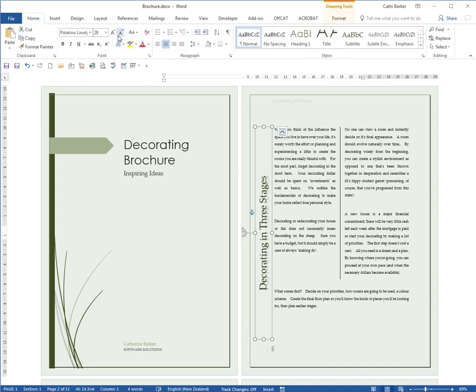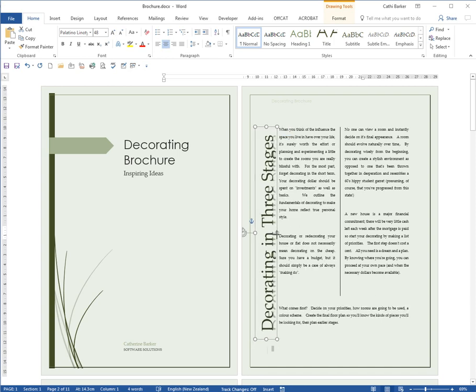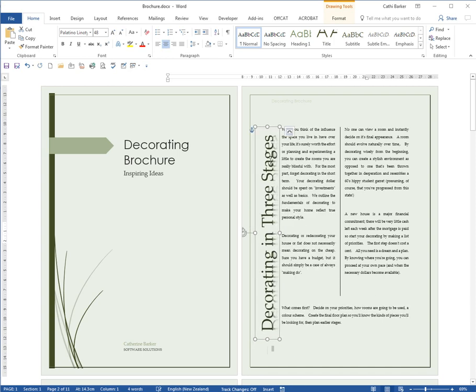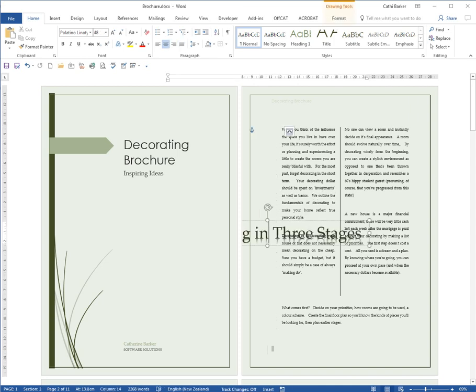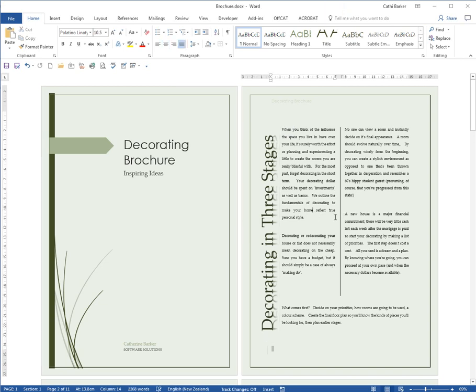I may want to go Home and increase the font size. And again, then I resize it with the 2-headed arrow. There we go there. And I move it with the 4-headed arrow until I'm happy with its position and its look and its placement. So you can easily insert WordArt, you can edit the text quite easily, you can change the color and the position, but it's important to wrap the text, and it's important to just take your time. If it flattens, just click the edge of it, and that's your WordArt.